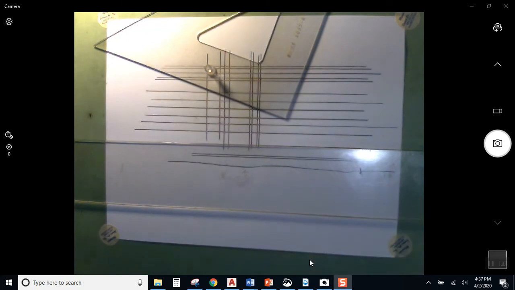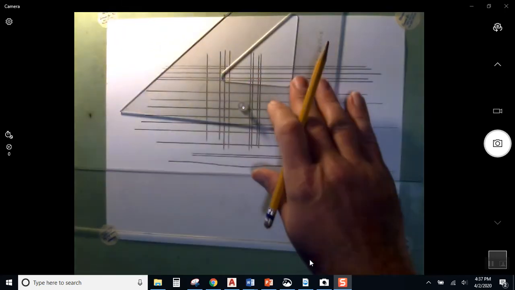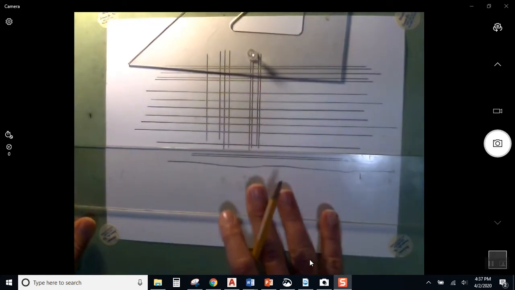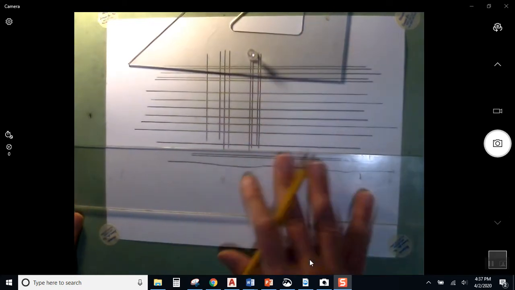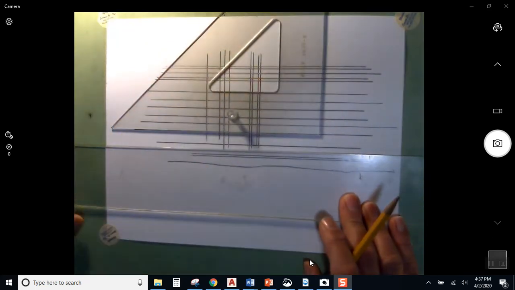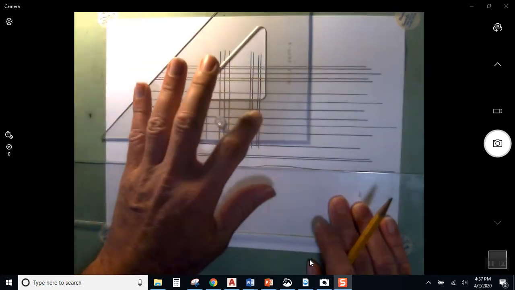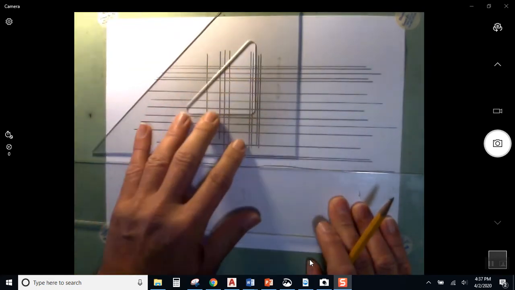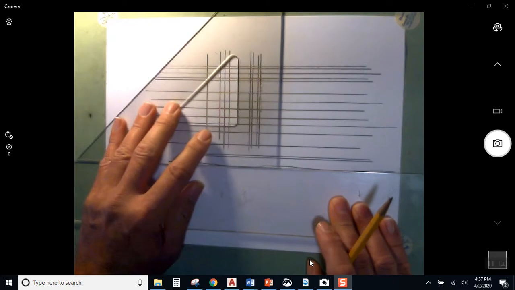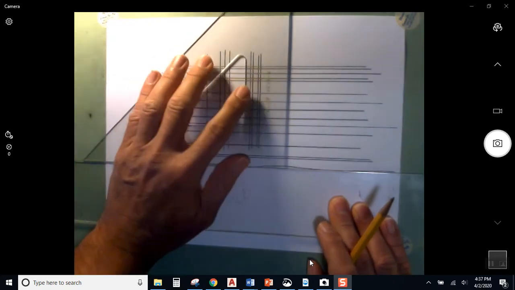If you want to make it a little easier to understand, the T-square is Batman. Now, Batman is cool. Batman's got his own movies, right? The triangle is Robin. See? Batman was fine before Robin. Batman could be in a movie without Robin. Robin, not so good. He needs Batman. Without Batman, Robin's really nothing. So don't use the triangle to make vertical lines unless it is sitting on top of your T-square.